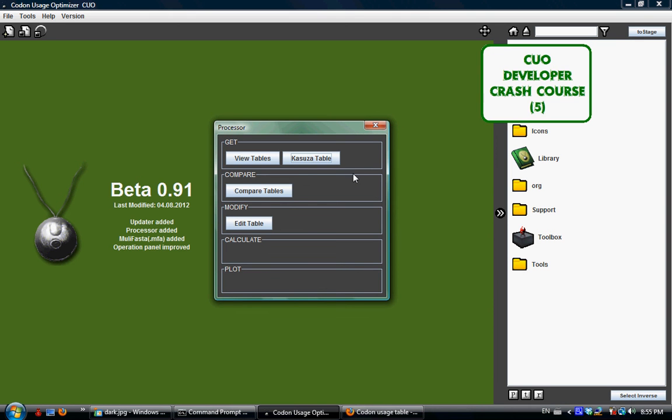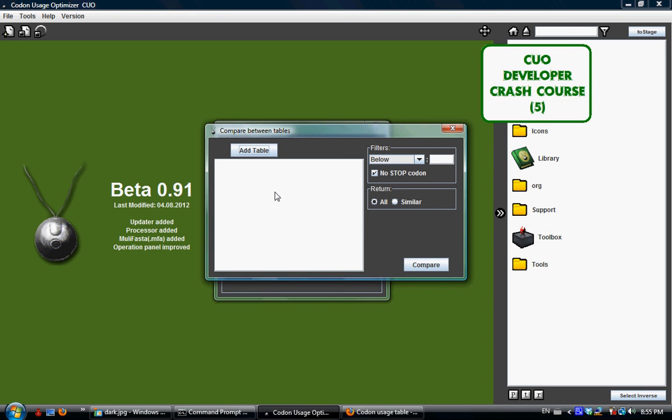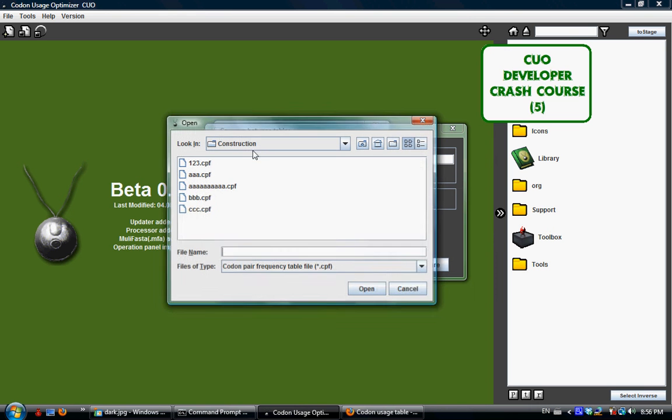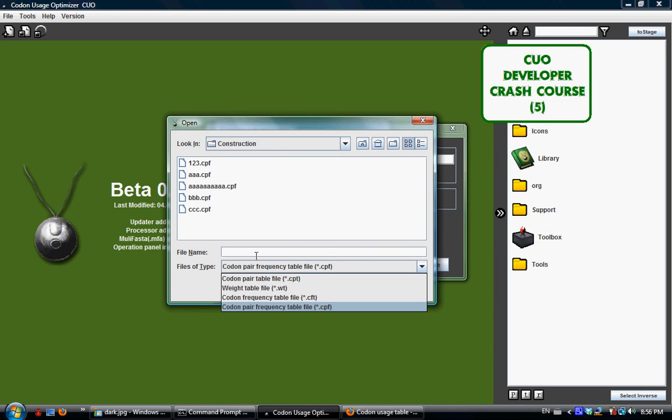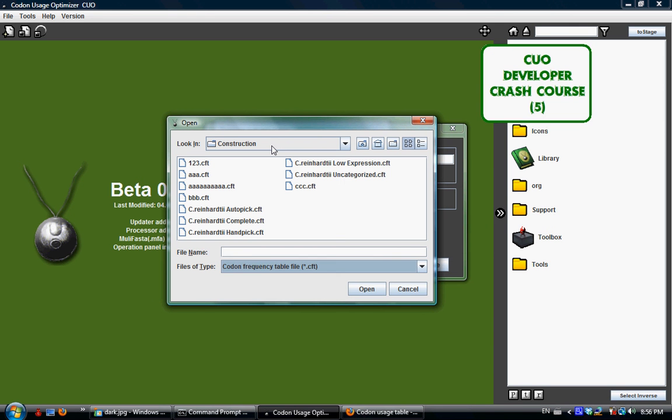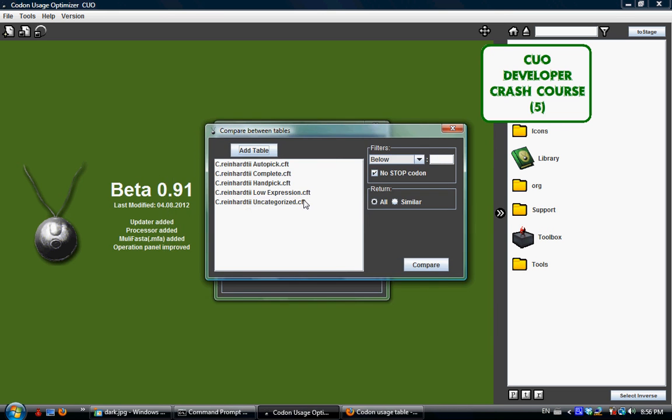The next one is compare tables. This is for comparing different tables, which was previously used, let's say, for comparing tables across different species, and it is very useful for very rapid analysis of the tables and their common features. In the filters here, you can choose either below or above.